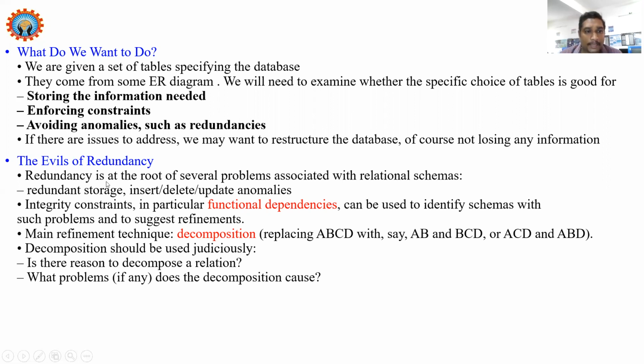Redundancy is nothing but the data consisting of the rows. If two or more rows are interlinked with each other, then we have various problems called insert, delete and update anomalies. So redundancy comes under rows, whereas integrity constraints come under attributes. Okay, I think you understand. So the main refinement technique is decomposition: when you identify the redundancy based upon your attributes and your rows, the main task is to identify the decomposition.